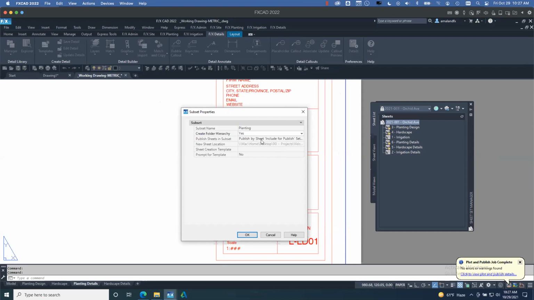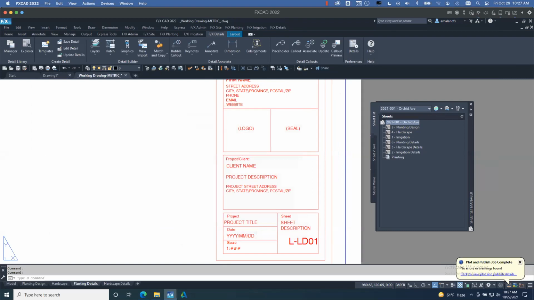Now everything down here doesn't totally matter. I can change them later to update them based on my preferences going forward. But importantly, you can't change this option later. You have to set this in advance. You can't edit it later. It doesn't give you the option. So I say yes. If you really are holding on to all of your DWGs in one folder, then go ahead and hit no. I'm going to say okay.